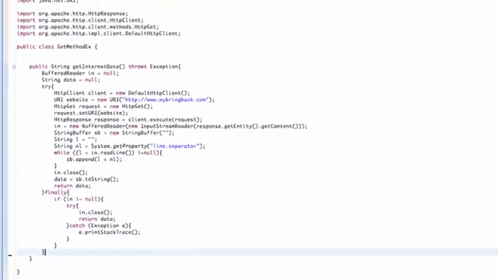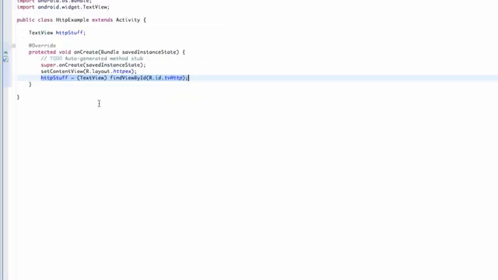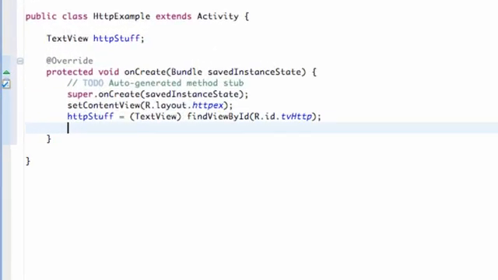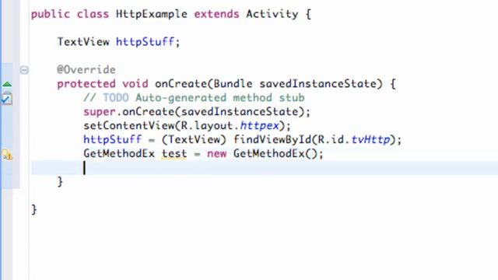Now let's test this, make sure it works. So we're going to go back over to our HTTP example class, and all we're going to do is set up a new get method that we just created, EX. We're going to call this test, and this is going to be equal to new get method EX, and then we can use that method.